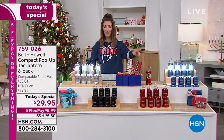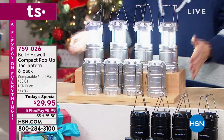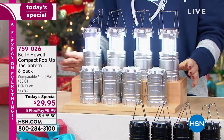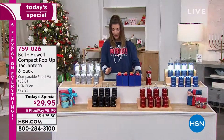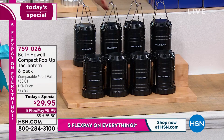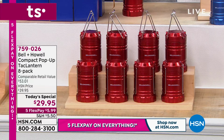I have heard our next color to sell out, I believe, is going to be the silver. Okay, over half gone now in the silver, so it might be our final presentation, final quantity in the silver. We have it for you in the black, which is cool. I mean, who can't use a happy and very universal and I would say a classic look in the black. Then we have it for you in the red. Maybe you're getting a couple sets today.